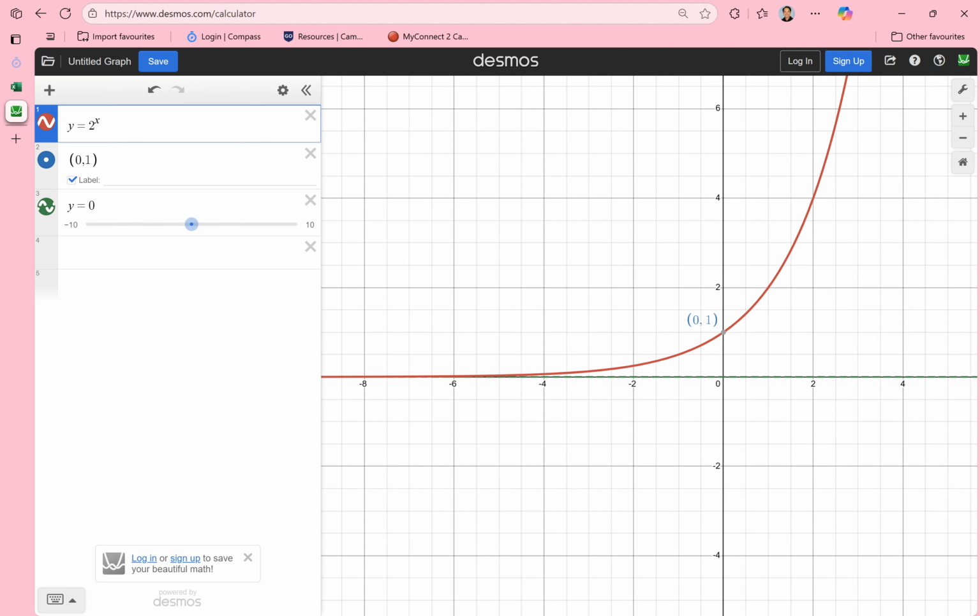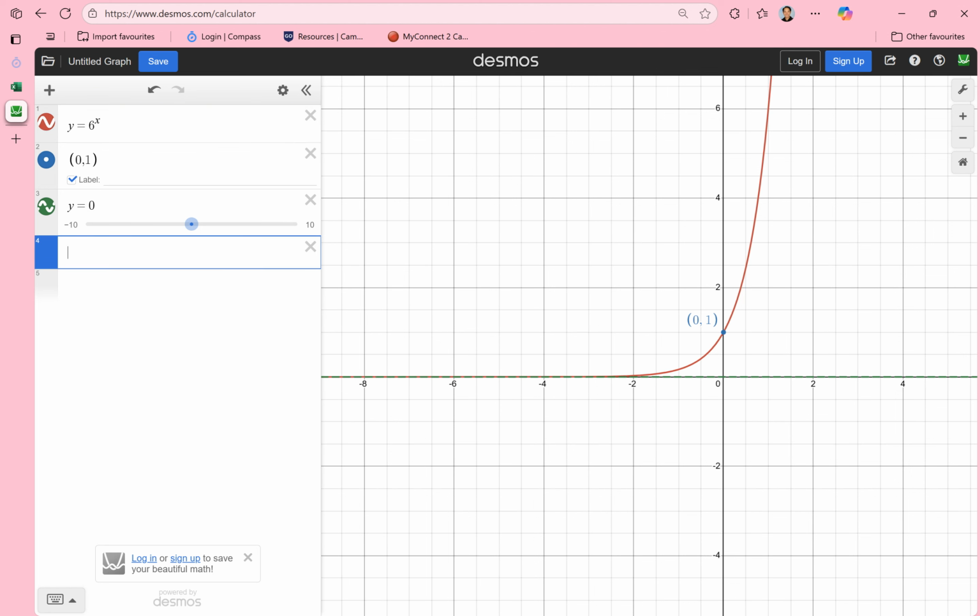Instead of 2 to the x, 3 to the x, 4 to the x, 5 to the x, 6 to the x. And notice those two properties don't change. The asymptote doesn't change. The shape of the graph did though. See, this was what 2 to the x looks like before. That's your comparison. The larger the number, the steeper the line was. But the two properties, the asymptote is still there, it still gets really small, and it always crosses through 0, 1.